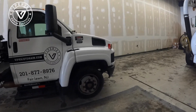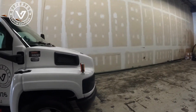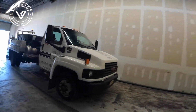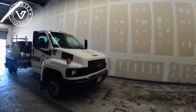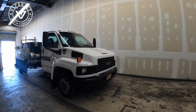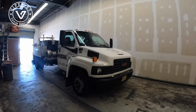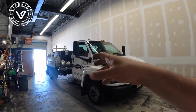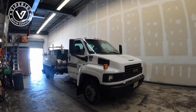So what I'm going to use this truck for is maintenance. What I'll do is grab my calendar, and all those maintenance jobs that we do, we'll try to schedule six or seven of them in one day. And just fill up this truck with water and go bang them out, you know.